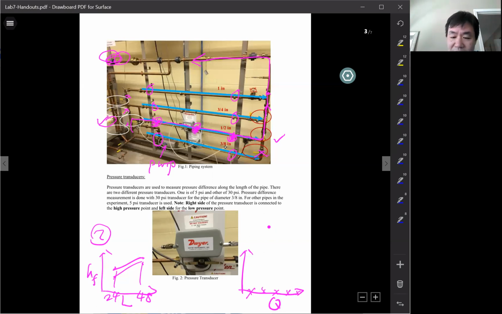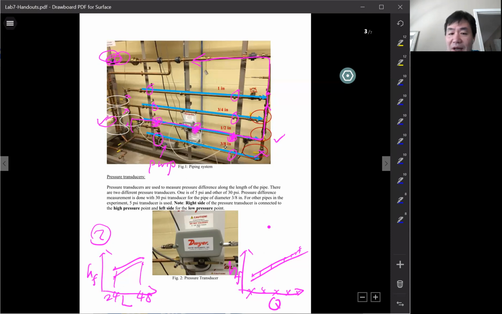Okay, the greater the flow rate is, the more loss. You should also have a plot like this. Okay, 1, 2, 3, 4, 5 or 6. Also, another curve for the theoretical one. Okay, so I think we'll still go through the 1/2 inch pipe only. Okay, we don't want to change too many parameters, right? We pick one pipe and we change the flow rate. And then there will be 5 or 6 different flow rates going through this 1/2 inch pipe.